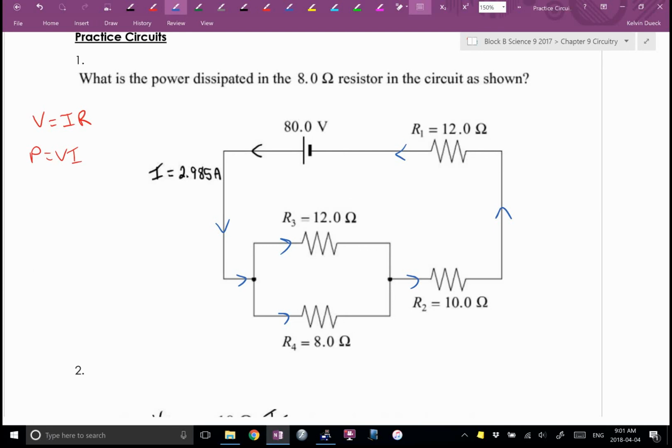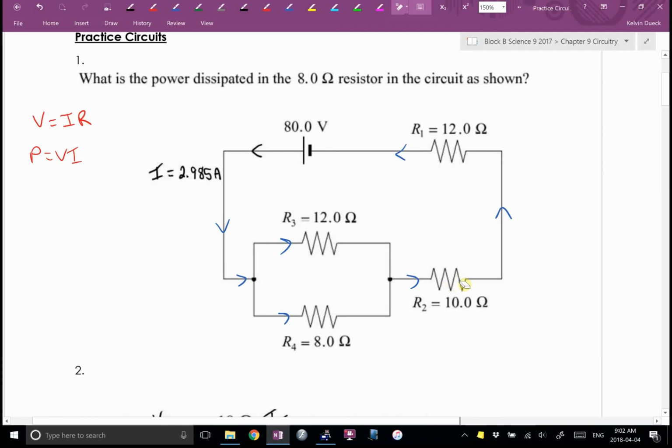All right. Did they tell me how many amps are leaving the battery? How many amps are right there? 2.985. Why so yucky? Because I stole this from the internet, and when I ran the numbers, this is what I got. So do I know the current right there? 2.985 amps. So let's follow. Here the current splits up, and I don't know how it splits up. Some goes that way, some goes that way, but it rejoins. How many amps are going through this resistor?